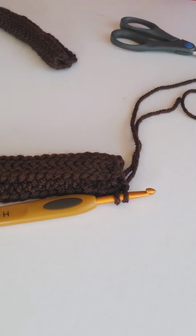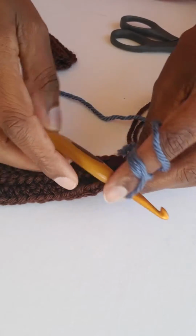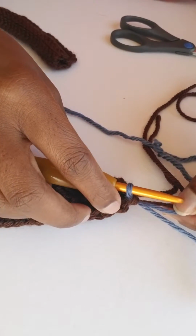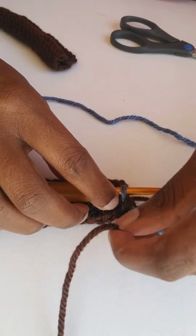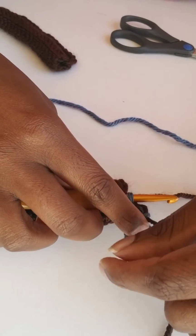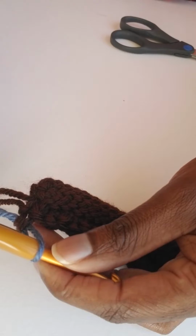I'm going to join this second color right here, and I'm also going to leave just a few inches, maybe 5 inches or less, and draw through the last two loops, as you can see. I'm going to make sure my work is really secure. So I will pull this yarn to the other side, and this other tail also, I'll put it to the side when I crochet on top of them. Actually no, let me turn my work first, sorry. You turn your work, and then make sure you move it to the opposite side.